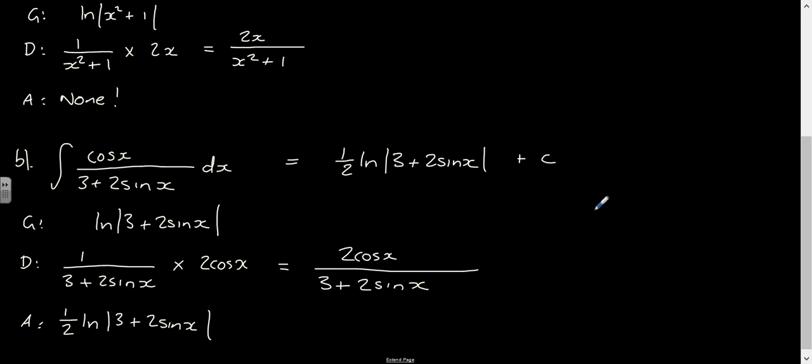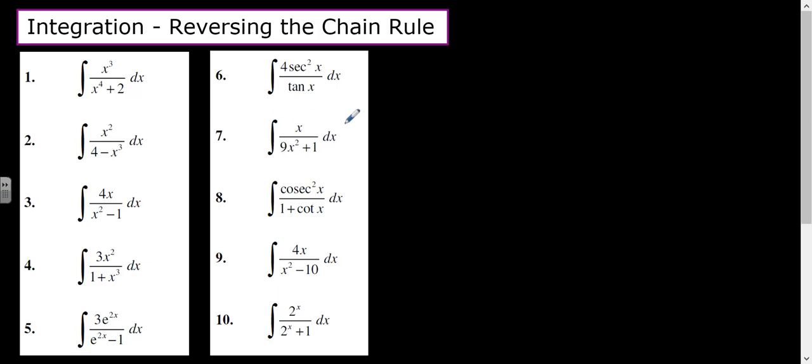Now that's it for the first instance of reversing the chain rule. The questions I'm going to set you, I want you to pause the video here. I want you to access the first set of questions, and I want you to practice that skill. Every single question that you can see, these are the questions that you'll be set. Every single question, I'm giving you the clue right here, it falls into that rule.